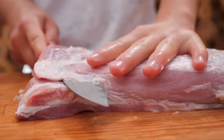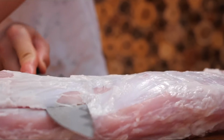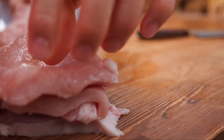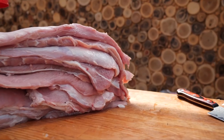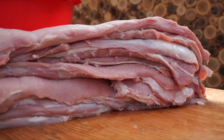After that, we cut out each piece lengthwise into strips. The pieces that turned out to be thick, we just beat out. We lay out all these layers on the table, salt them really well, and cover them up with oil. Turn them over and repeat the same thing on the other side. Done. But one question still remains. What are all these pieces to fry on? And I will answer you on a big grill like this.